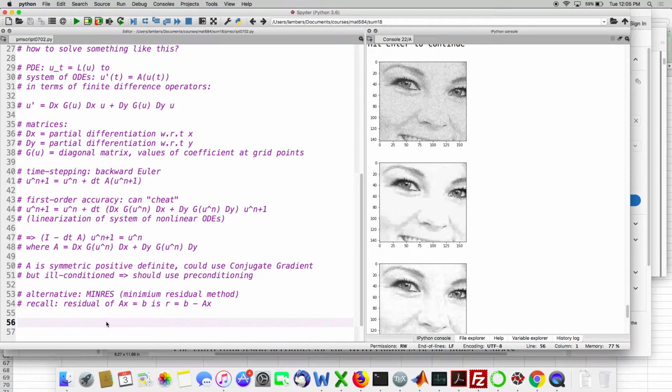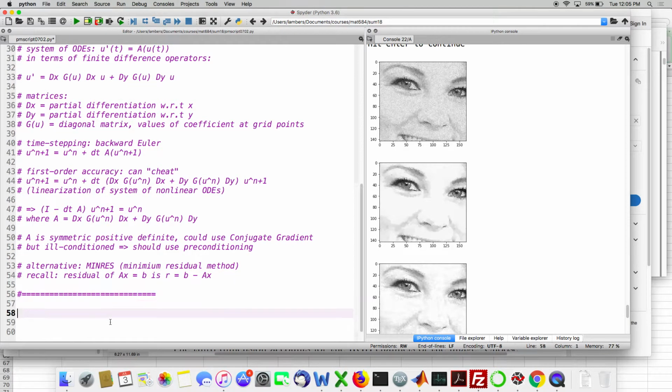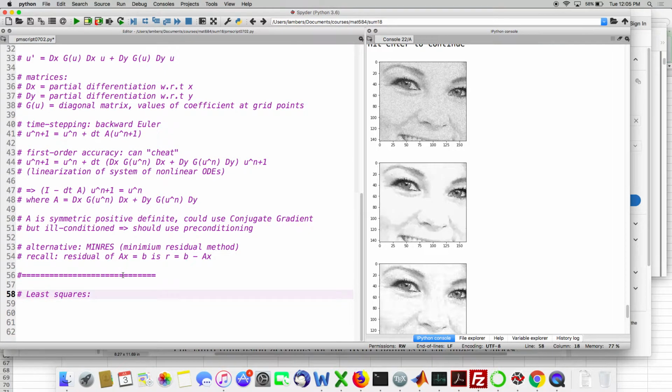Okay, now, all right. Actually, let's talk about least squares. So the idea is Ax equals b, A is m by n, m greater than or equal to n. Really the case where m is strictly greater than n. I'll just focus on that. Where the rank of A is equal to the number of columns.